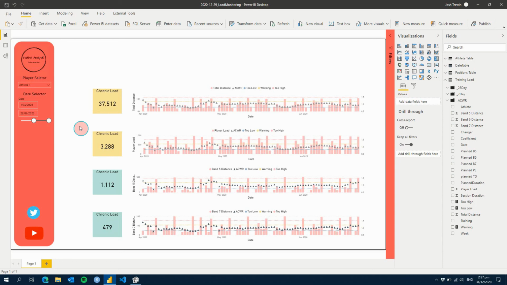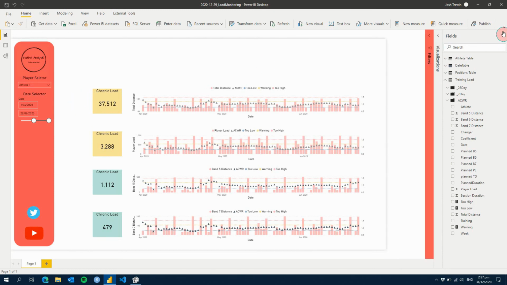So then you can see if a player is too high based on what they can actually do in a game. That would be one really good method rather than having an absolute value, because obviously all your players are going to be different. So having a little bit of an individualized piece would be really important.